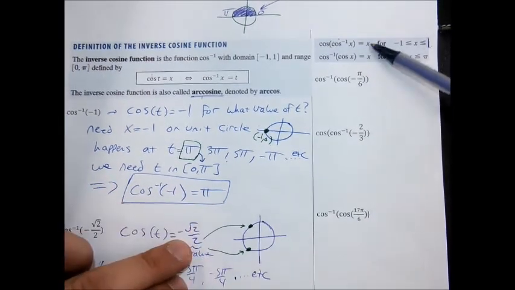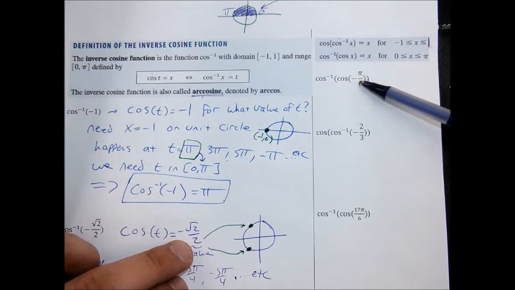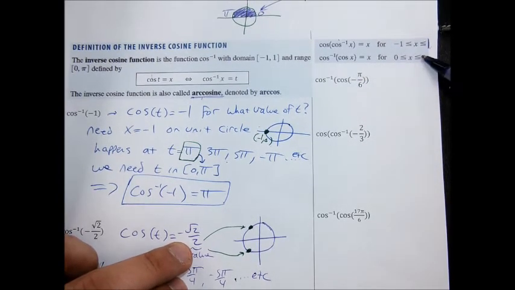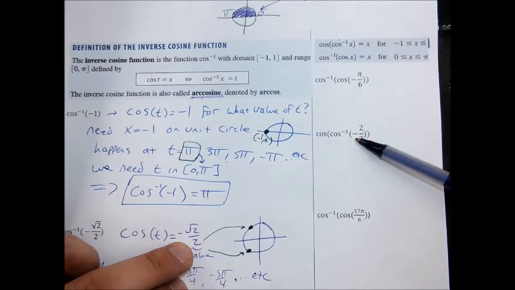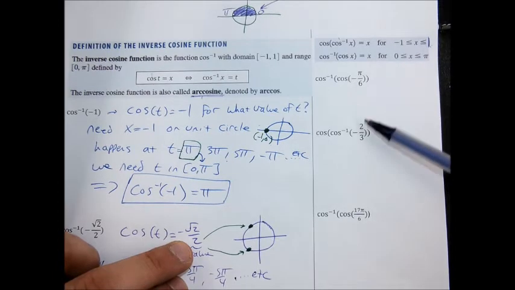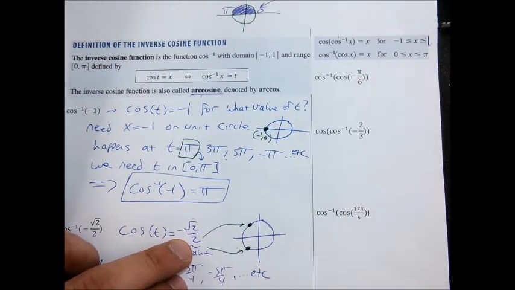And so, in other words, minus pi over 6 is the answer to this problem as long as minus pi over 6 is between 0 and pi, right? And minus 2/3 is the right answer as long as minus 2/3 is between minus 1 and 1. And so these are the answers if they're in the right interval. And if they're not, we just have to think about it just a tiny bit more.